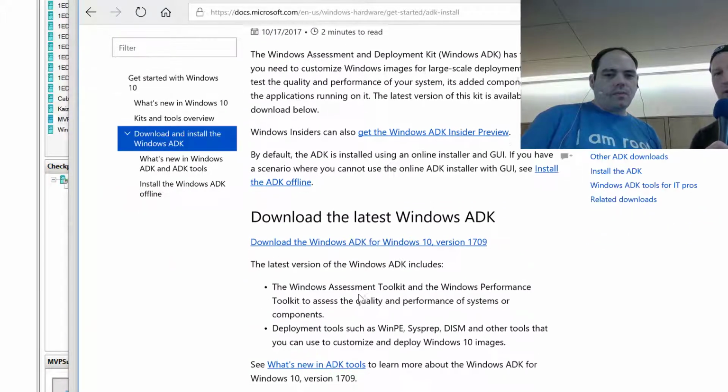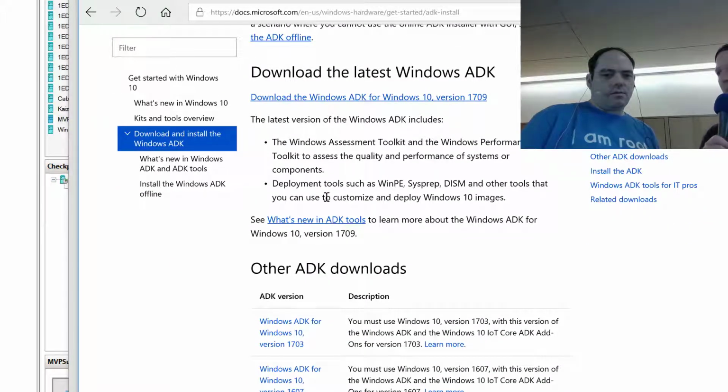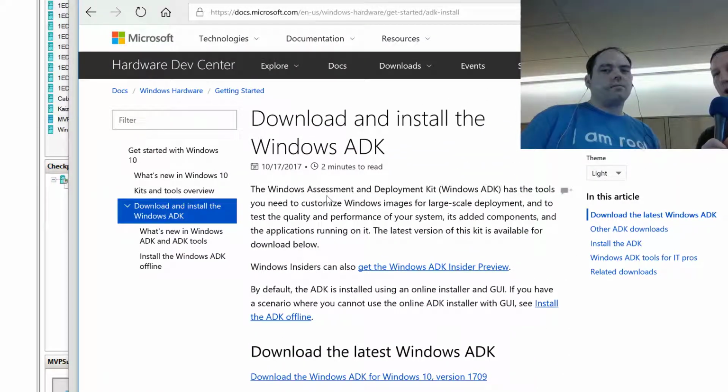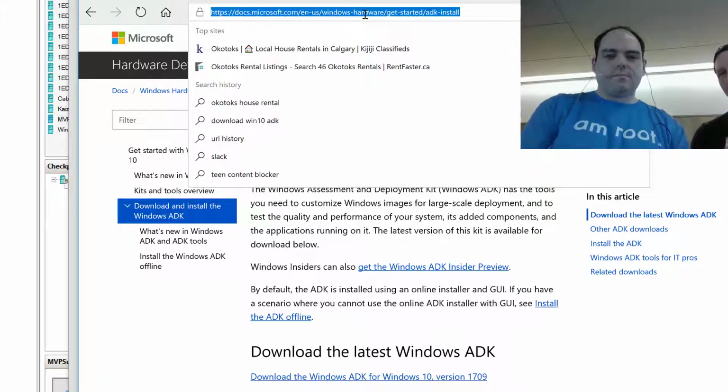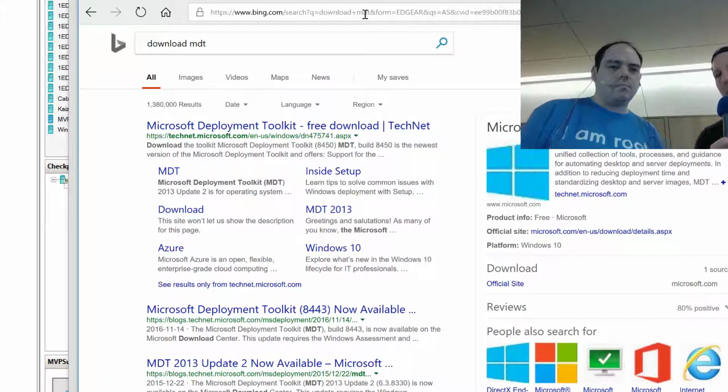Then basically you choose a few options now. We've actually documented this going through a couple of our books as well. There's lots of instructions on the base install of MDT. Maybe we'll do another session on the prerequisite basics of this another day. But basically, you need the ADK, then you download the Microsoft Deployment Toolkit.